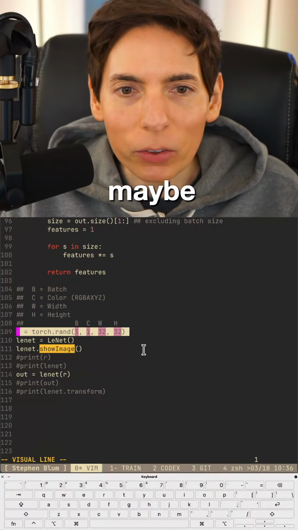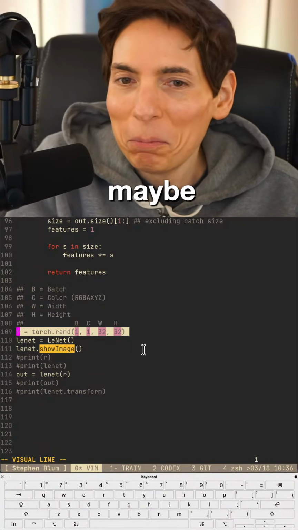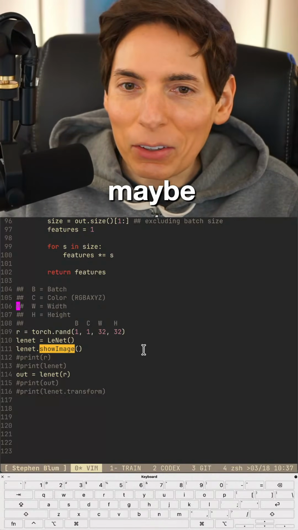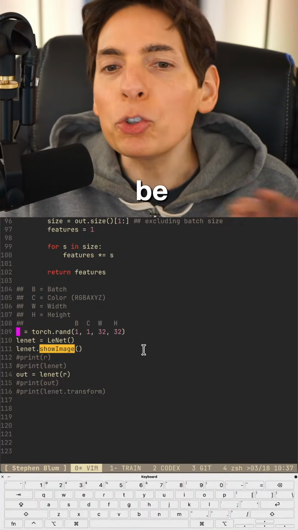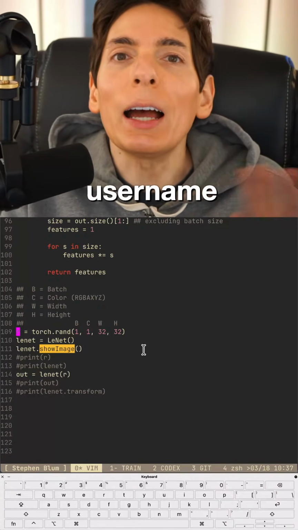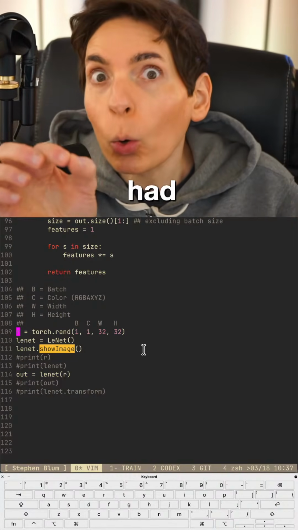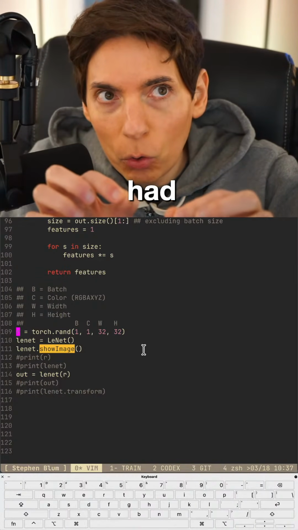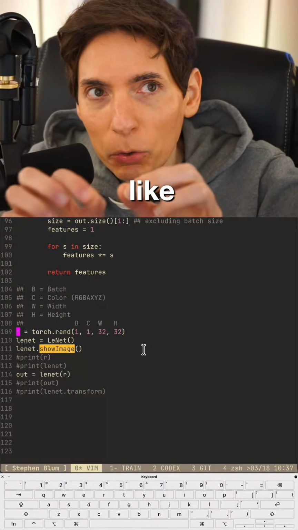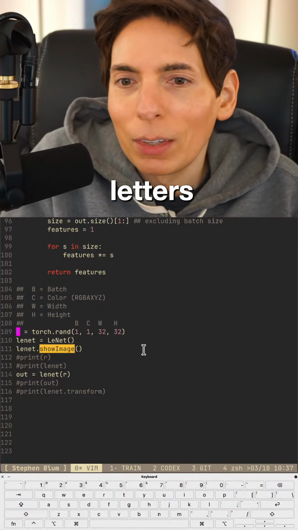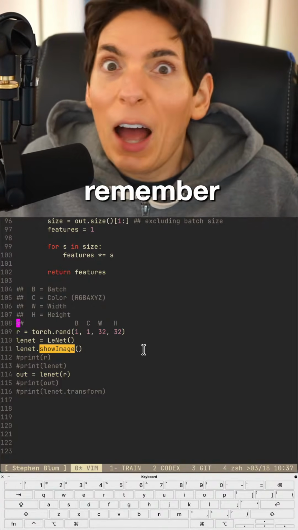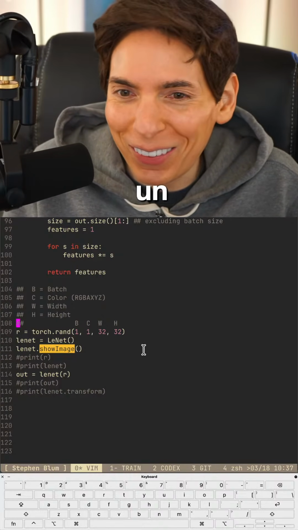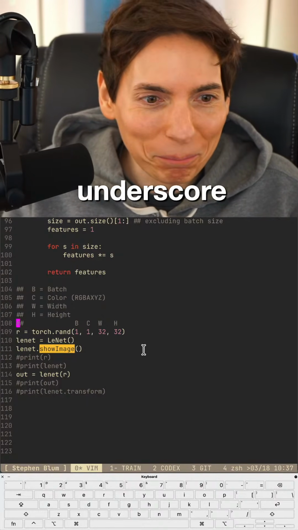Oh, maybe my kid brother. Yep, maybe. It could be. I'm just trying to remember their username. I don't remember it. It had an underscore in it. It started with 2 letters, then an underscore, and then another 6 or 7 letters. I don't remember the exact name. I don't know why I remember the underscore part of it.